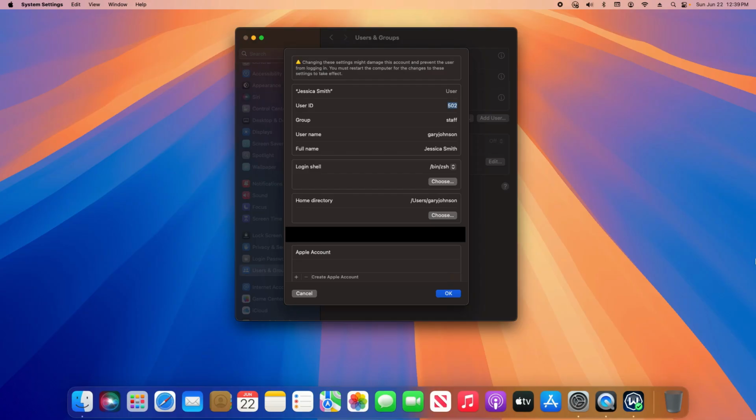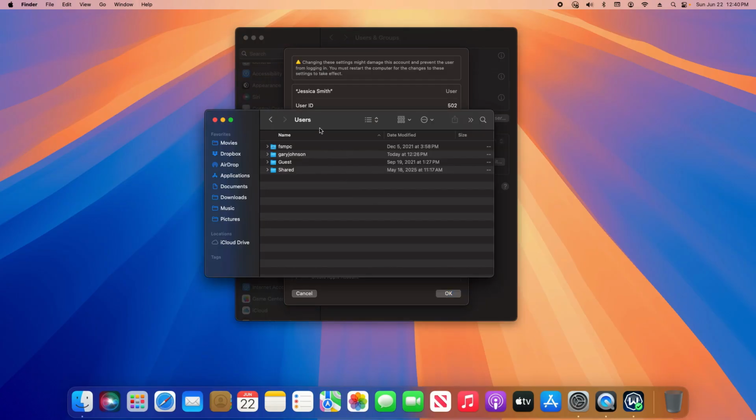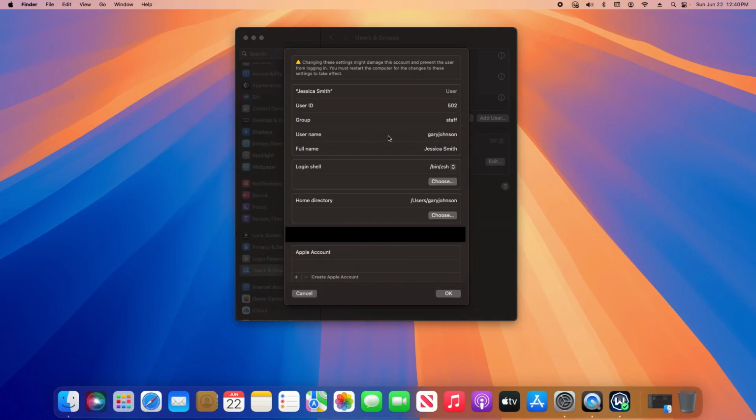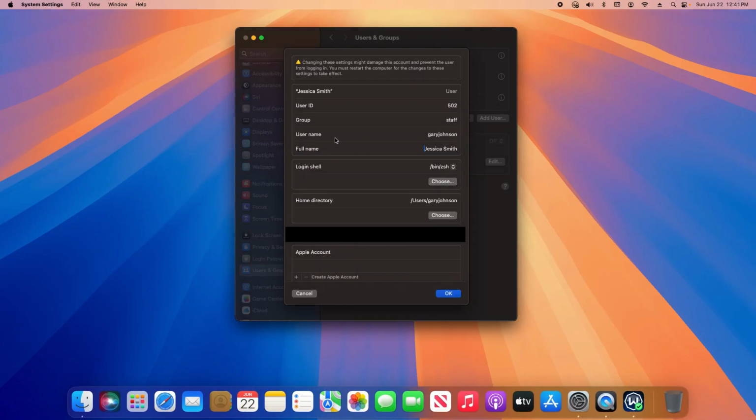I did restart the computer and logged back in underneath the admin account. And I'm back here in Users and Groups. And the reason why some people don't like option one is basically this right here. All you're doing is changing what's basically the display name. The actual username is still the previous name and so is the home directory. In fact, if I open up the Finder and go to Users, we can still see the old name there. And so this is why some people do not like option one. And yes, there is a way to update the username and the home directory to the new name. But going back to this warning up here, I don't recommend those steps anymore because all it takes is one typo to completely botch the whole thing.